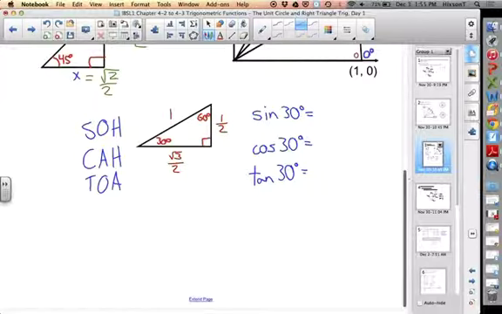All right, we're going to look at the 30-degree angle. And as I look at this 30-degree angle, if I'm trying to find the sine of the 30-degree angle, this says to take the opposite over the hypotenuse. Well, opposite means like across from. So that's the side that's 1/2, opposite. So I'm going to put 1/2 in the numerator. And then H stands for the hypotenuse. So that's obviously just 1. So the sine of 30 degrees is 1/2.